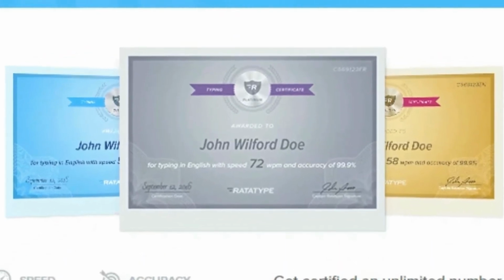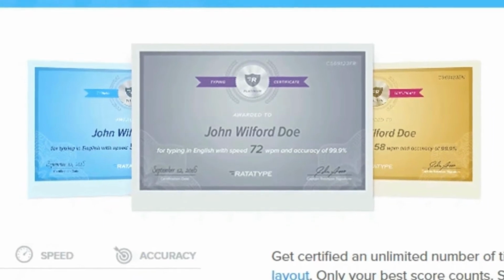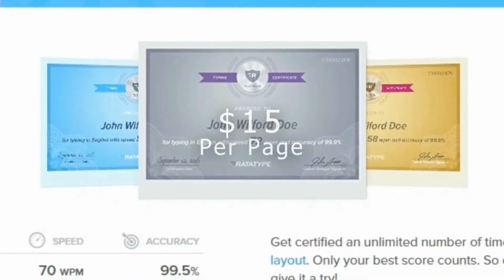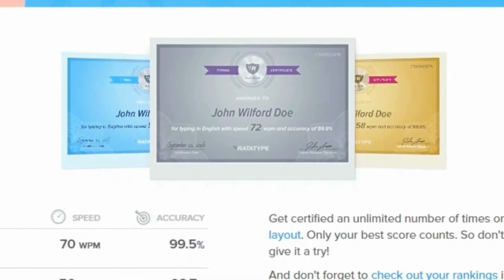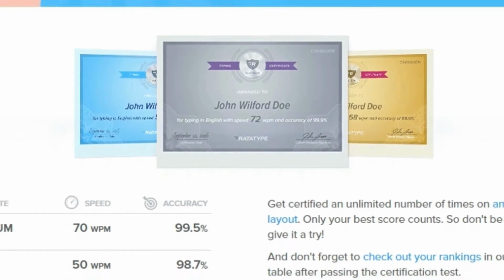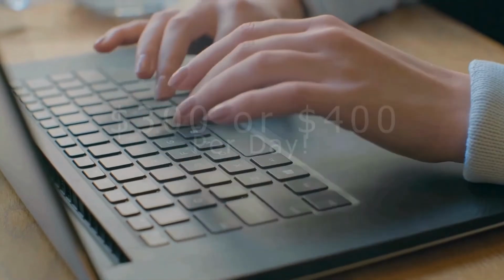You need a typing certificate because it will increase your revenue and earnings rates per page. If you want to earn 15 US dollars for each page you type, make sure you have received this certificate. This is the best secret tip I can give you, because even if you're brand new, if you have the certificate to show them that you can type, you might just be approved immediately. If you can secure better paying assignments and an endless number of work opportunities, you might earn up to $300 or even $400 per day by just inputting names.